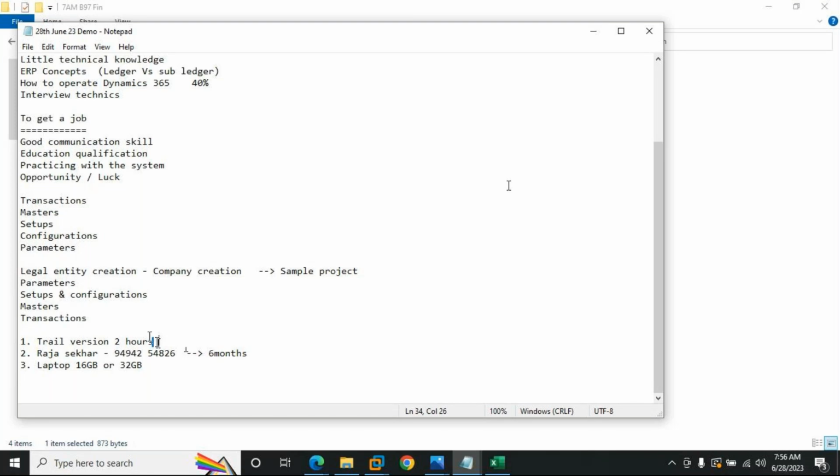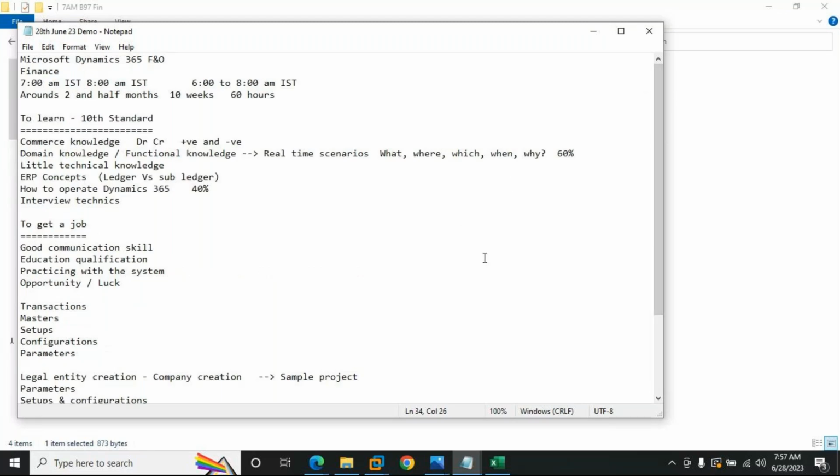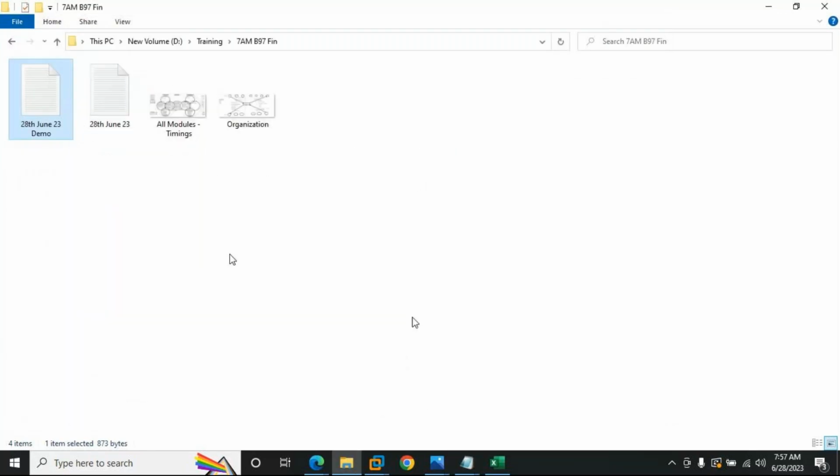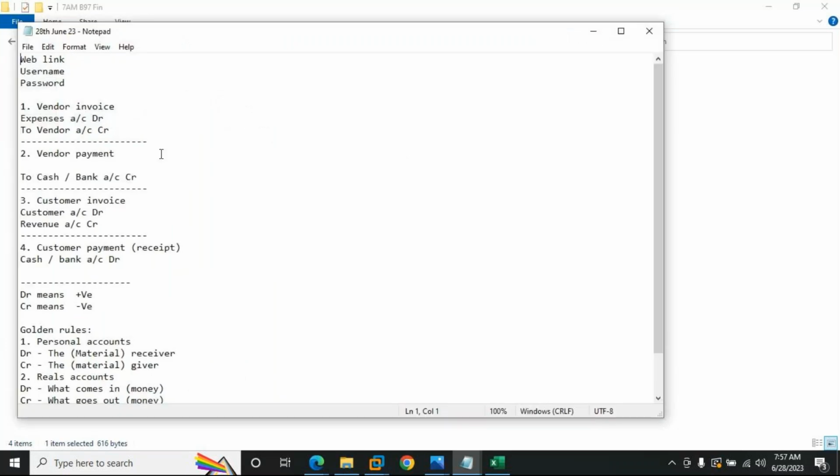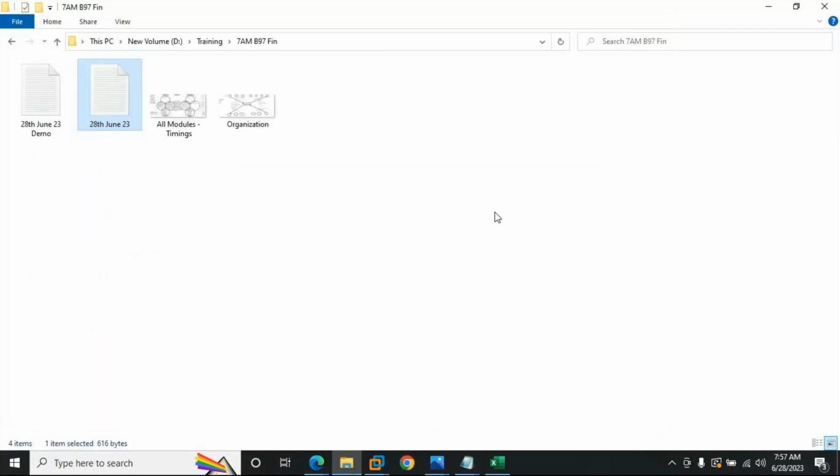My main doubt is, sir, in the class you are telling us to go to this link, then this link, step by step giving the path. In the trial version, where will we note down that path? Or will the path be given by you in the material? The path, anyhow, I'm sharing with you. With this one, you can go through the video and the document in parallel and understand easily. It's not complex.